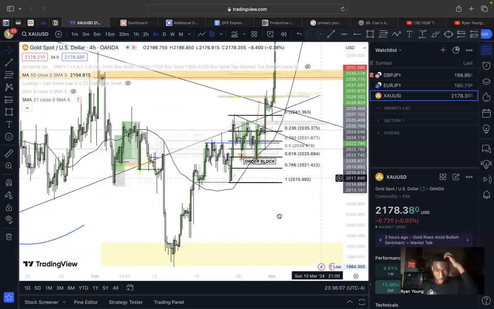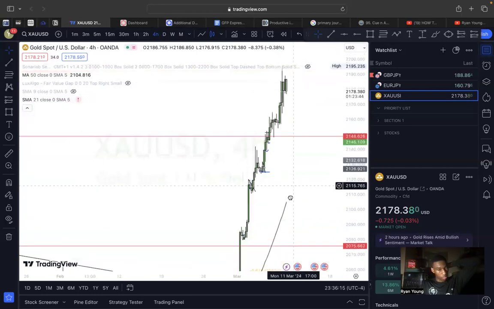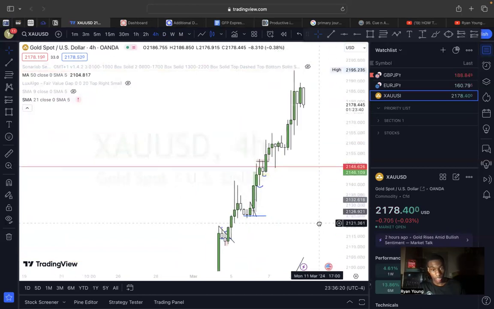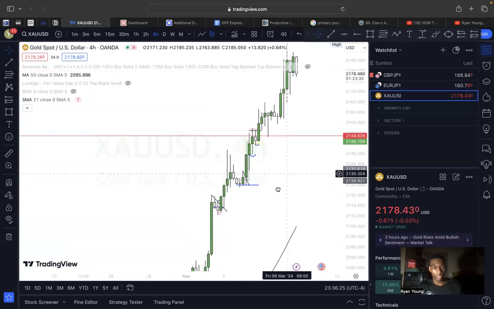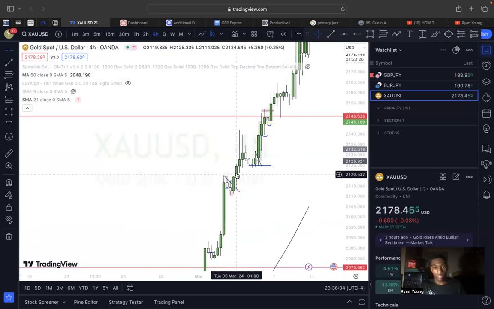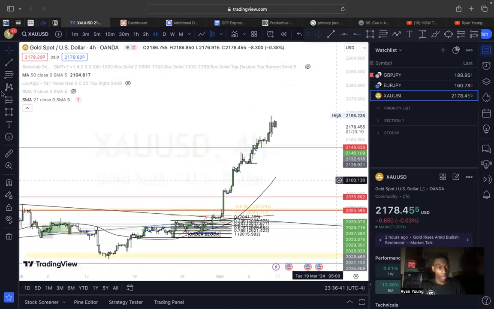But man, what can I say? I mean, this was literally last week and price just, see how that's crazy. I didn't get an entry on this. I wish I did at some point. I could have, and that's where I highlighted some of these areas and did my markups. These are the micro support and resistance levels that I could have gone into, scaled down, and potentially got an entry. I mean, this thing flew up how many pips?